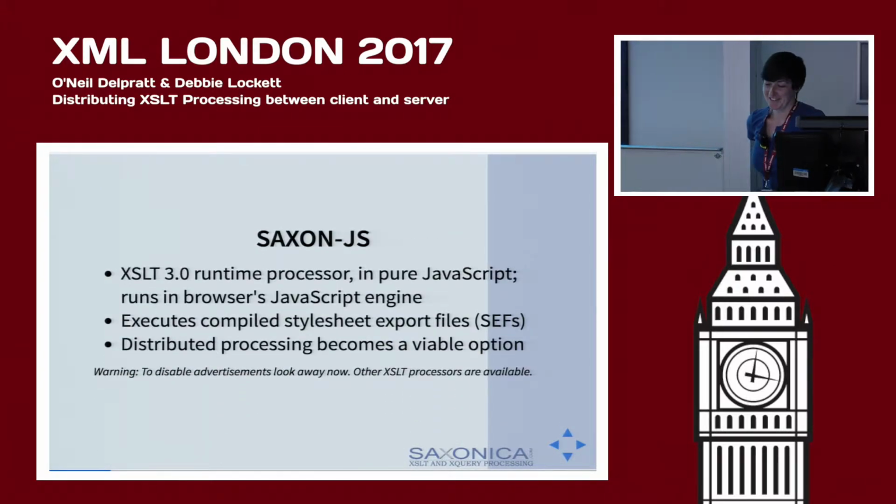how about using Saxon.js? So this is an XSLT 3 runtime written in pure JavaScript, so it runs in a browser's JavaScript engine, where the support is good for JavaScript. So it runs on compiled stylesheet export files. So you produce these using the normal Saxon product, EE, and it produces a compiled form of your stylesheet, which Saxon.js then processes in the browser.